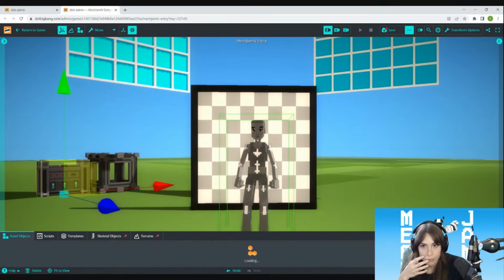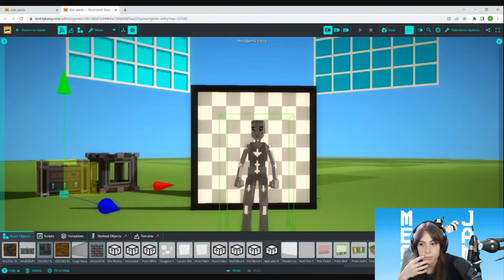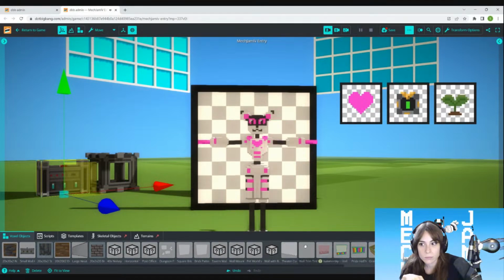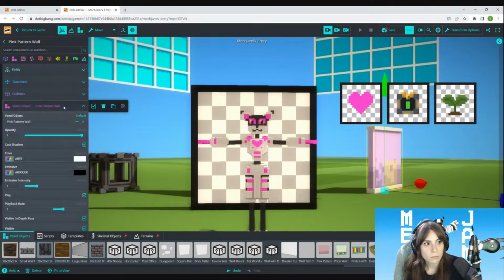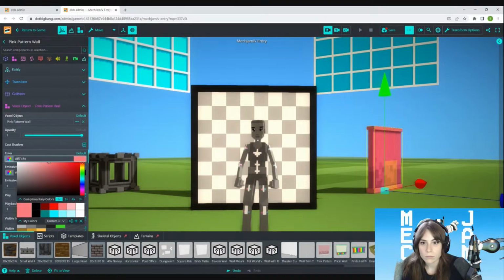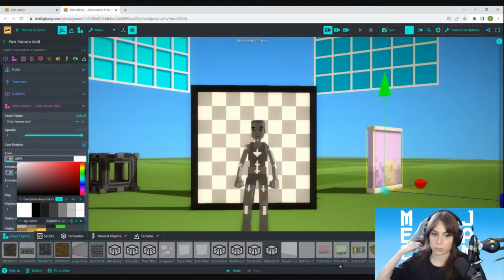Some walls. Do I have any easily applicable wall? I've got to have this in some kind of tintable version, right? Because if this were bluish, that would be perfect, but I don't think I do.